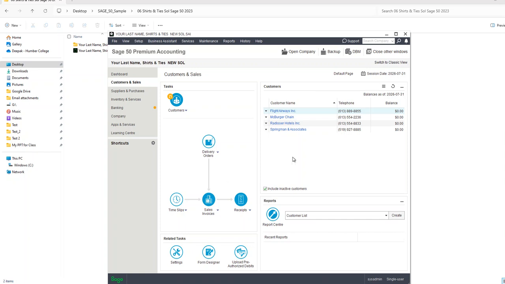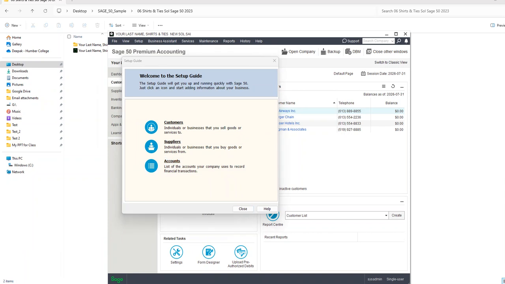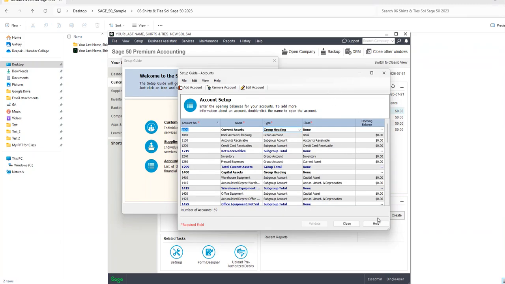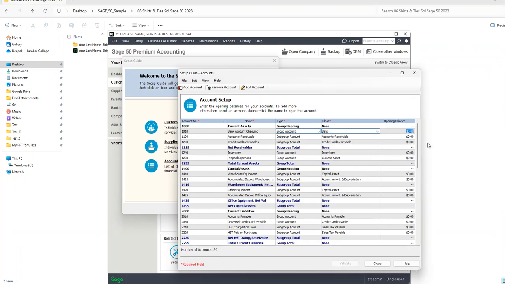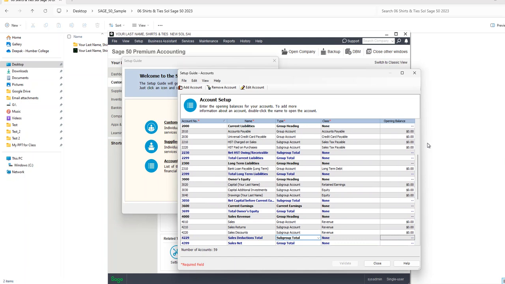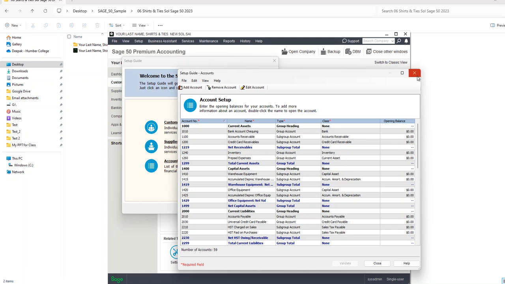So now to get the file ready, first we need to make sure that the chart of accounts balance is there. So when we go into, I usually use this feature to enter the accounts. So here I can go into the accounts. You see that all the accounts are here. So what we have to do is we only have to enter the balances in all the accounts. So that is the only thing we need to do, but everything else is already created. So this doesn't take long. The time that it takes is creating the accounts.